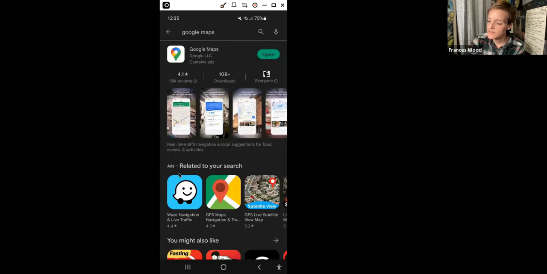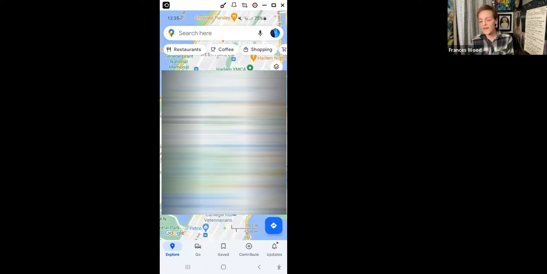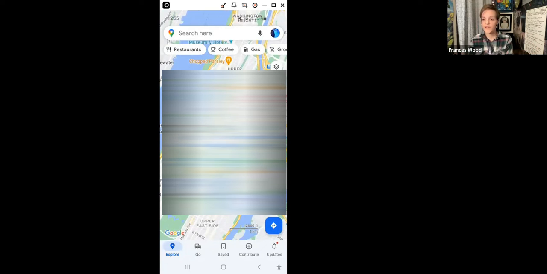We're just going to mess around with this a little bit. Generally speaking, if you have location turned on your phone, when you get into Google Maps, it'll show you generally where you are. It'll start with the neighborhood around your current location, right? Which it is doing right now anyway. I just didn't want to put my house address on here.